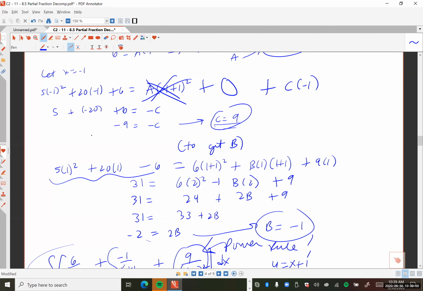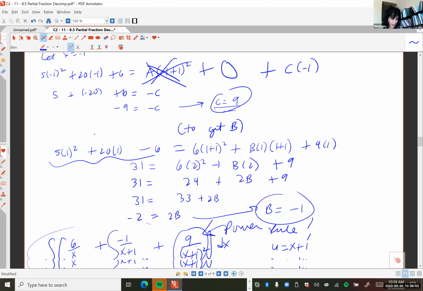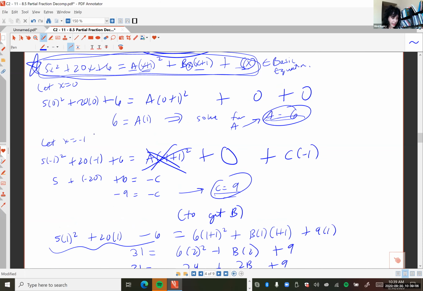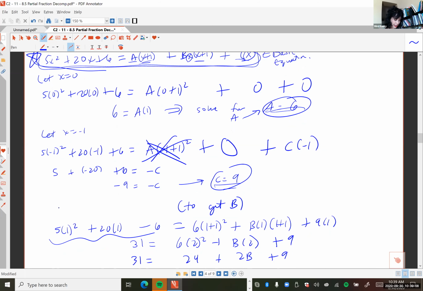Like if you wanted to, Alec, if you want to take a risk, then I would say, hey, go ahead and let x equal 57, and a is still 6 and c is still 9. You with me? Yeah, I did that too. Why would you want to pick such a horrific number like 57 unless you like working with really large numbers and substituting? So I just picked a value of x that I hadn't used up already, but if you don't like mine, certainly, as long as you don't pick ones that you already used, because you know those aren't going to get you anywhere. Like I don't use up x equals 0 and x equals negative 1 again.